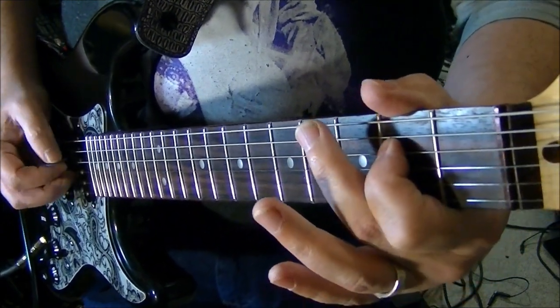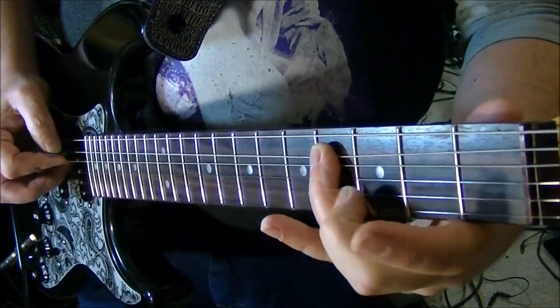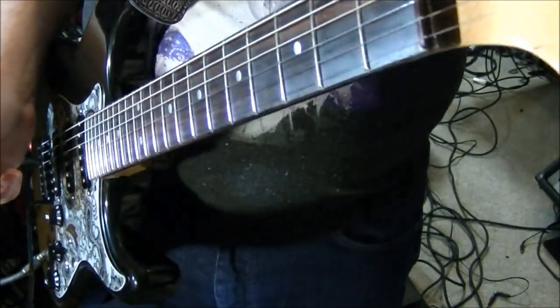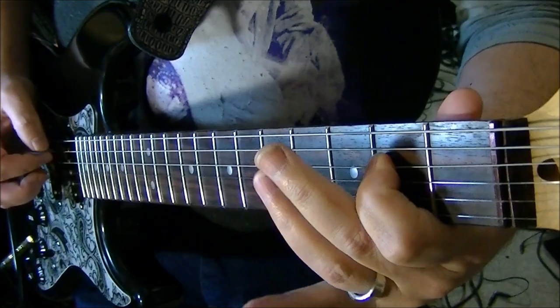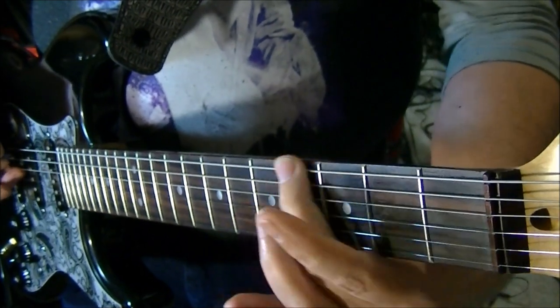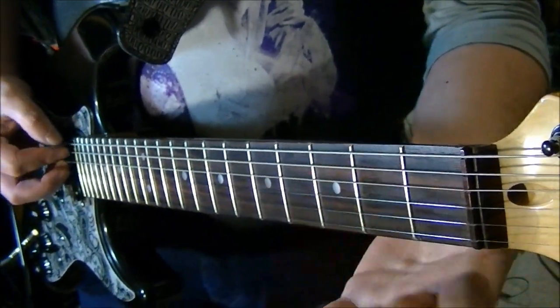Now here's where it gets quick. E. Okay, because we need to go quickly at that end. So, and then the low one, which would be 4-2 open.